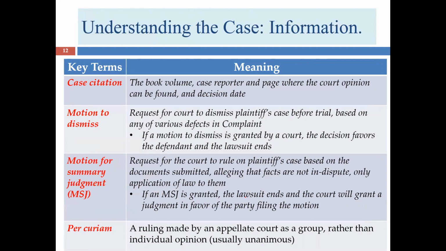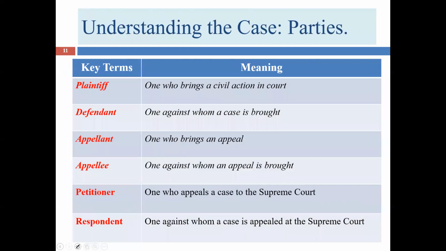And of course, the loser, and almost always the court rules in favor of the defendant when you have these motions, because the plaintiff bears the burden of proof. It's very difficult for the plaintiff to win by filing a motion for summary judgment, because the court will say, well, I mean, you have to meet your burden of proof. The defendant's entitled to a jury trial to resolve that issue. It's much more easy for the defendant to do that because, again, the plaintiff bears the burden of proof, and so it's much more likely that the defendant would file a motion for summary judgment, and much more likely the court would grant it. And of course, if the court grants this motion, then very likely the plaintiff will become the appellant and file an appeal.